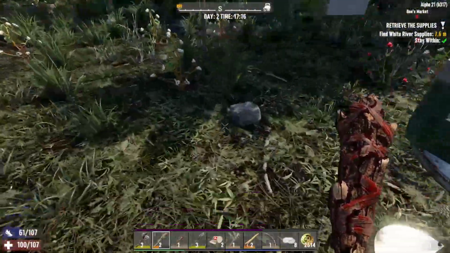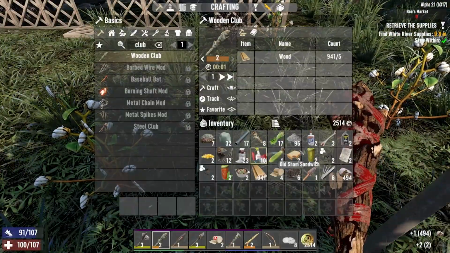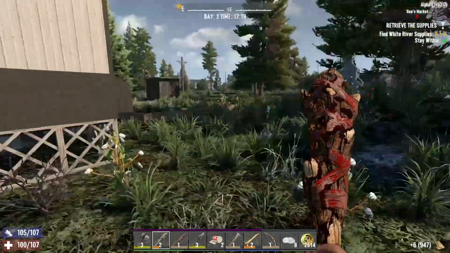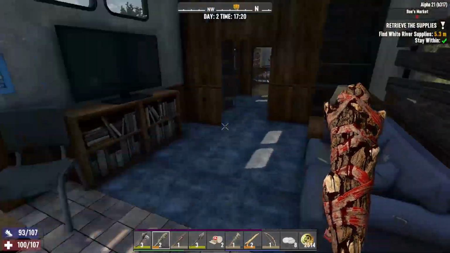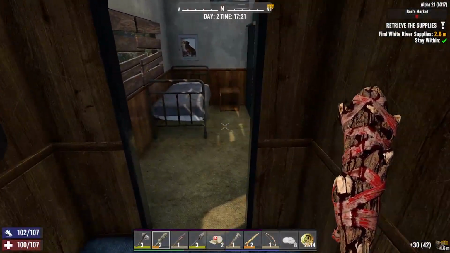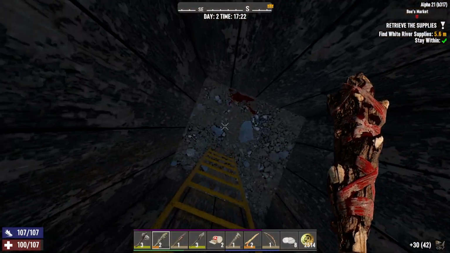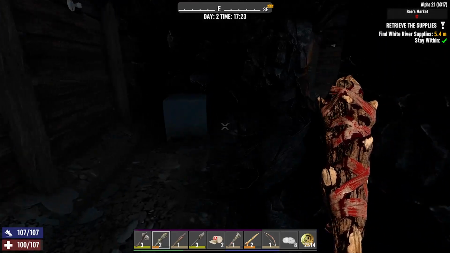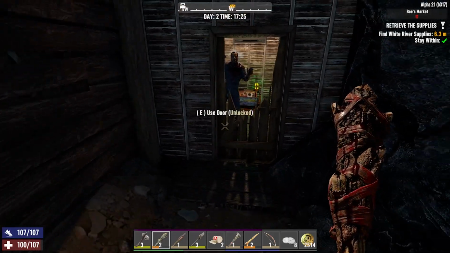Let's get those chairs and the rocks. Scrap the chairs. Now let's go see that basement, which will lead us into the house, I bet. So once we get the beds back, we don't really need to continue with this place, but the loot will be handy to have. Hi.